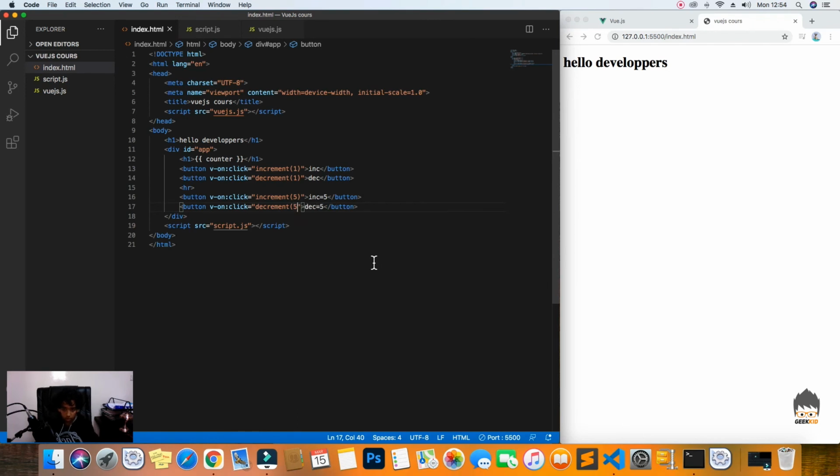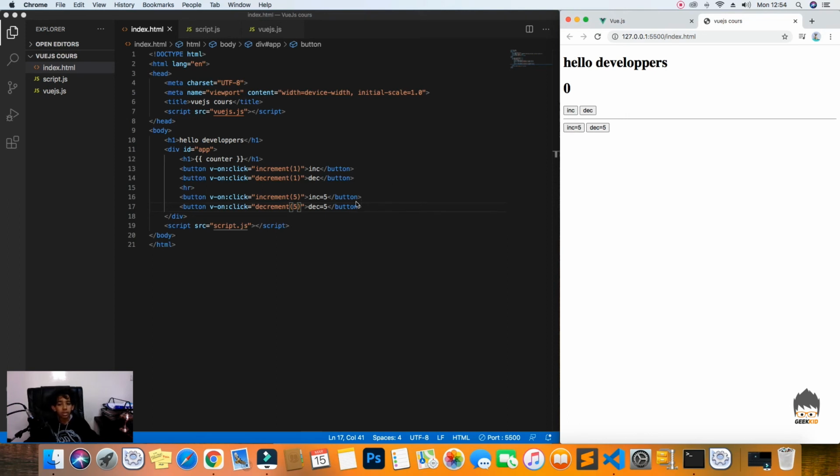So like we see here, if I increment by 1, decrement decreases by 1, increment by 5, decrease by 5. So here we have our counter.